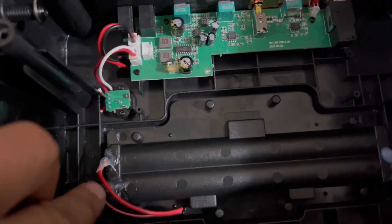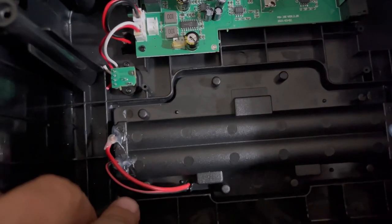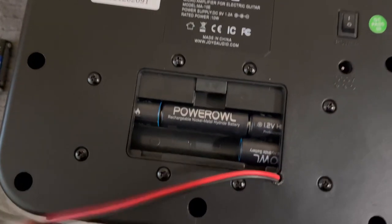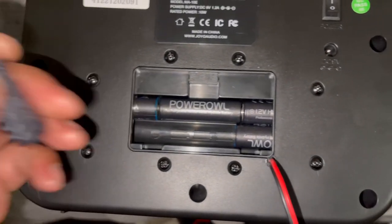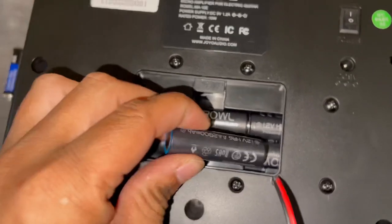There was a cable that goes through it and it was not running right. So I got a pigtail that goes through here and it's just gonna plug in here like this, to use the battery portion. This is how it's gonna work — plug that in, put the battery in here.